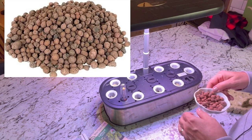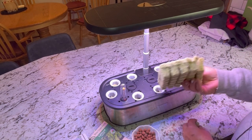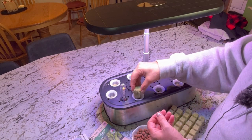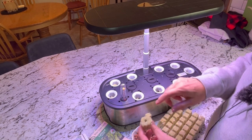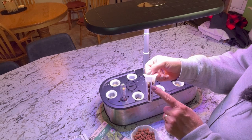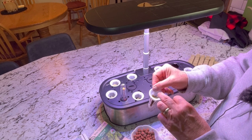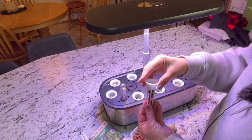Today I'm going to show you how I'm going to set up my growing system using some clay balls and some rock wool. The rock wool comes in these cube forms and what I've been doing in the past is ripping off one of the cubes and ramming it down into the net pot and planting my seed in there. Instead of using a whole cube for each plant, I'm going to fill these up as high as I can with clay balls, then rip off a very small piece of rock wool on top to set my seed in. That should be all it needs to germinate — it'll grow down through the clay balls and should work out really well.